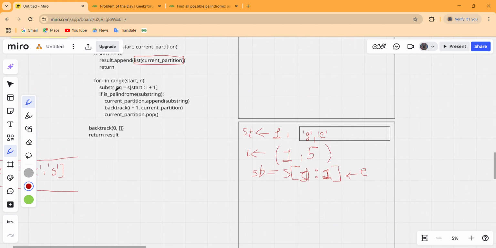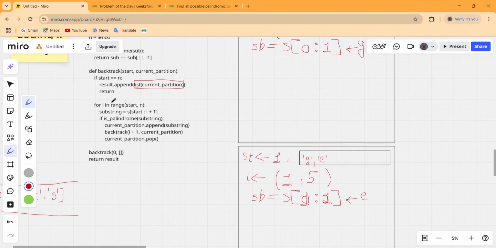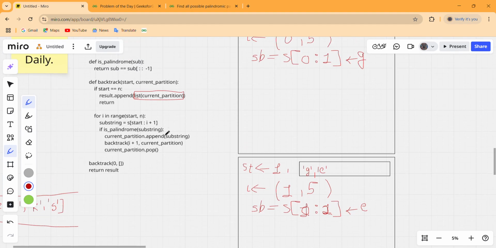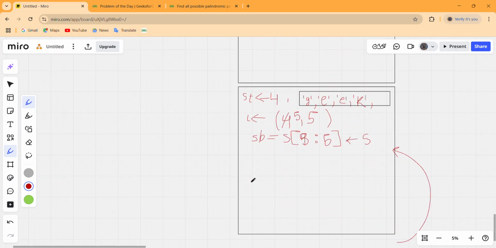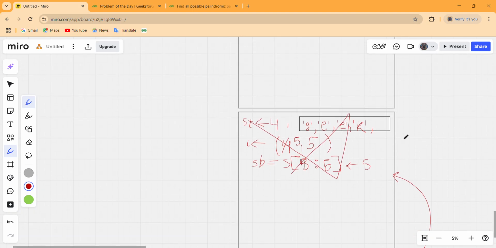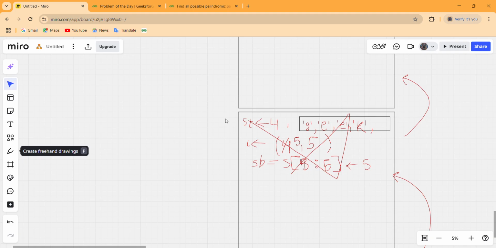And after completing our for loop, there are no further operations left for this function, so this will return to its previous call. So this function gets over and returns to its previous call. So let us delete this.